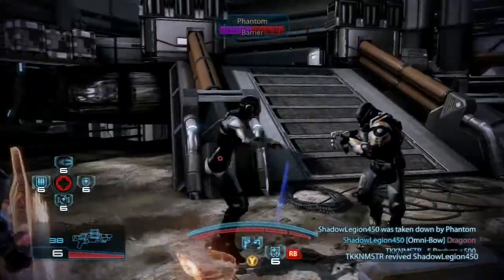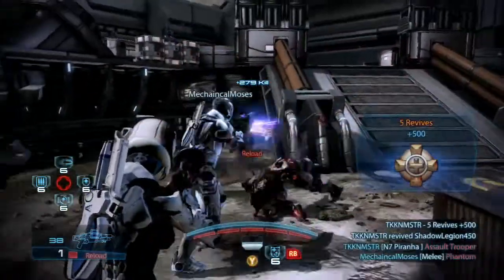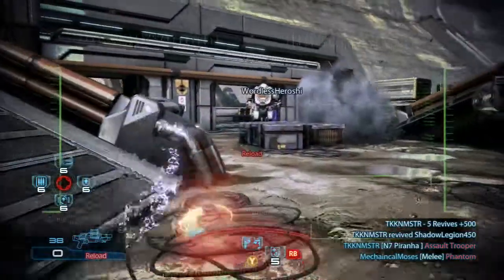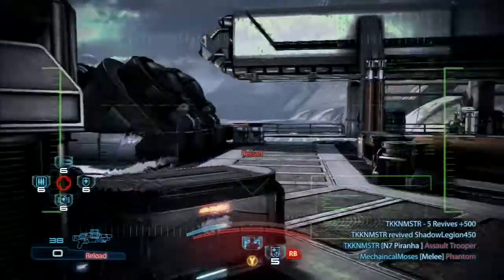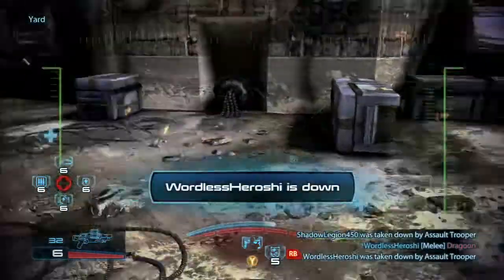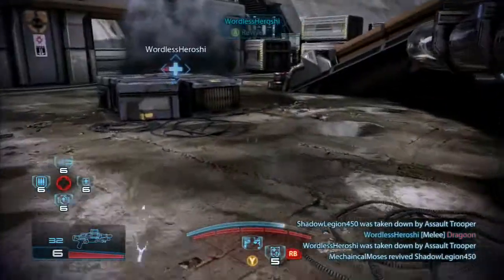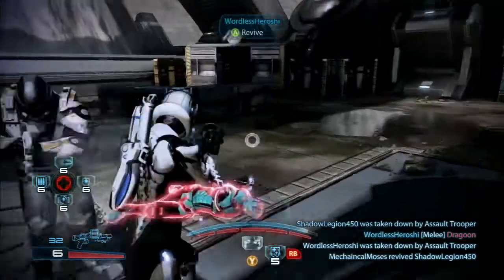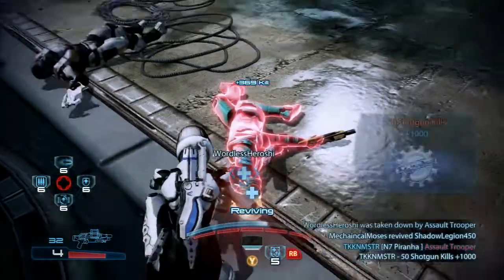Yeah, I don't think they can. Oh, crap. Yeah, it would have been nice if you would have had a shield up for that, because that hurt just a bit. Oh no! Other squad member down. On your feet.